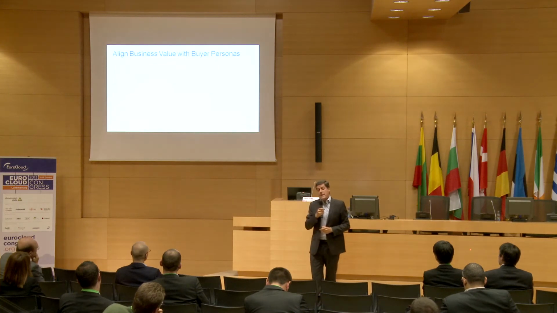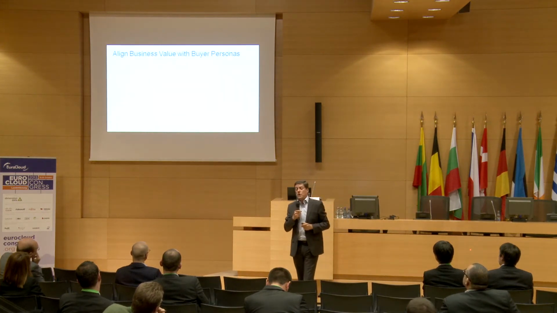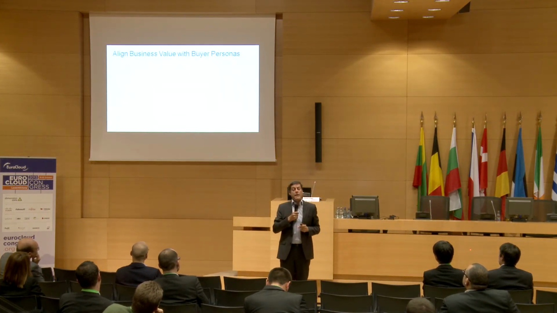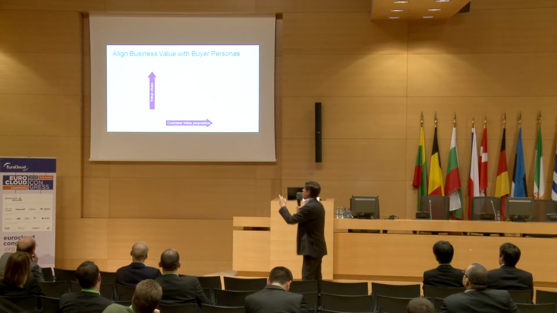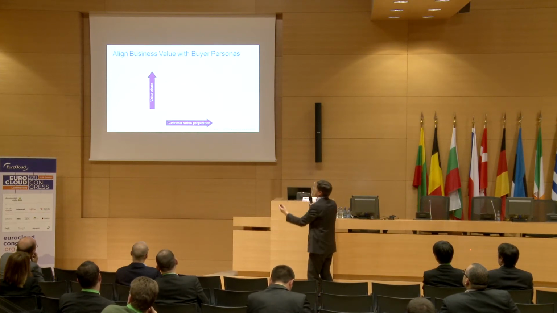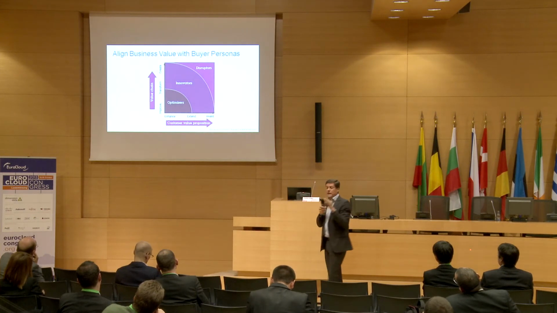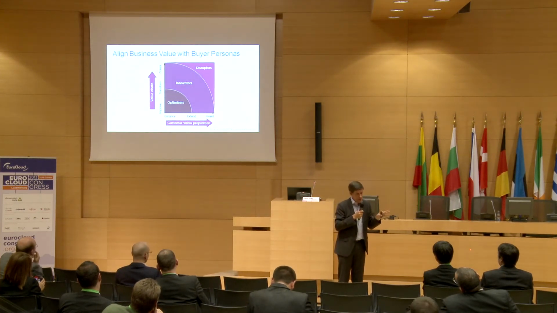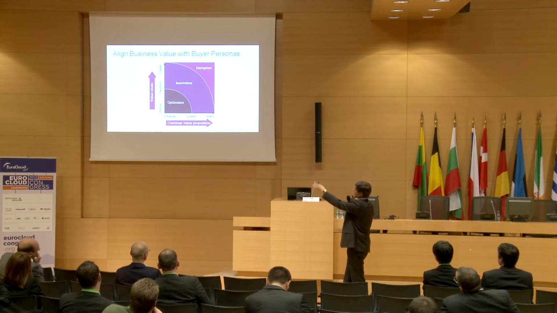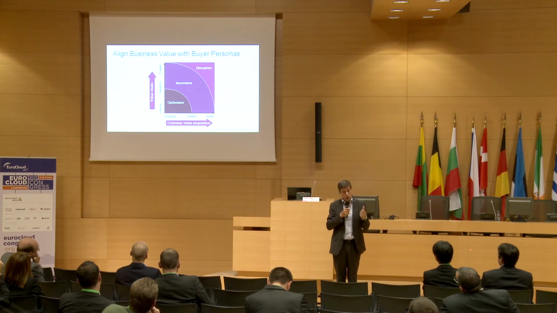And then if we can align that, and this is some research I've taken from IBM, align that with the buyer persona. And what is the customer value proposition and the value chain? And are we selling to people who are trying to be optimizers, just get more out of the same? Are we selling people who are innovators in the middle? Or are we selling to people who are really trying to disrupt their company or their industry?